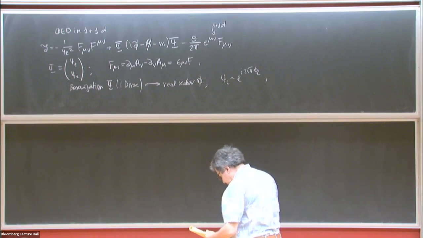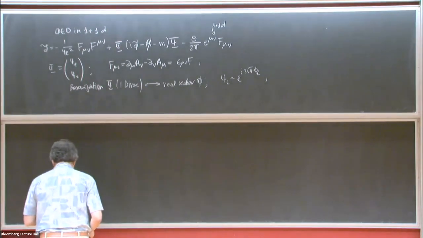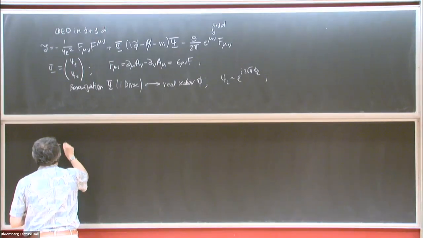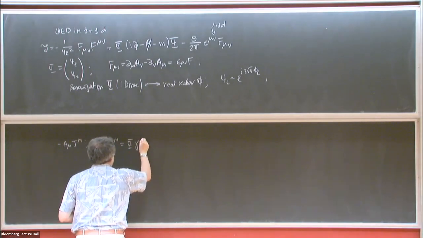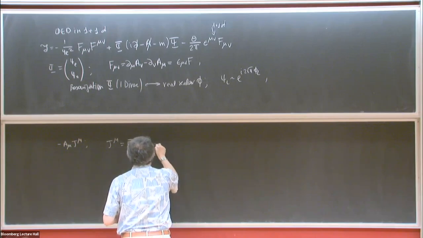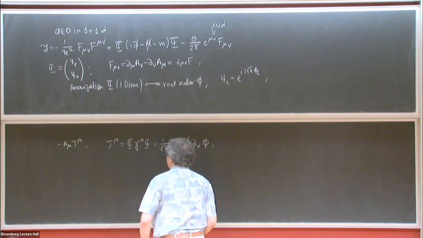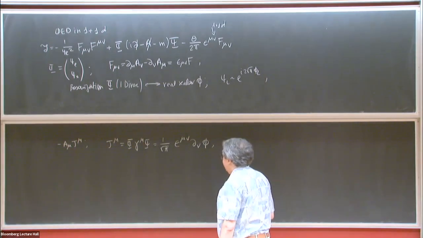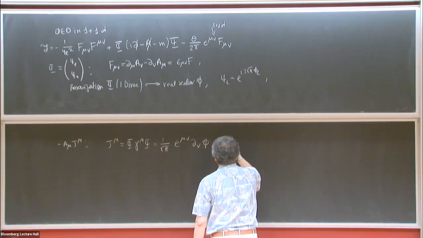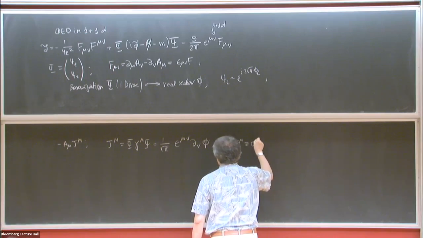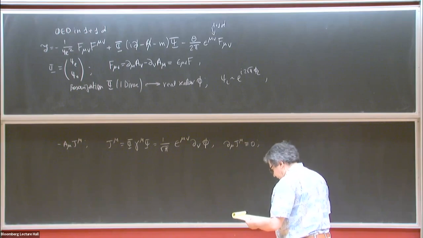And the formula that will be particularly useful to us is how you map the currents, right? So we have this interaction −A_μ J^μ, and J^μ, which is ψ̄ γ^μ ψ, actually maps to (1/√π) ε^{μν} ∂_ν φ. Then a little miracle happens when you multiply it by −A_μ. One thing to notice immediately is that ∂_μ J^μ by this formula is identically zero, because the antisymmetry in derivatives and ε will cancel out. So you get an identical zero.